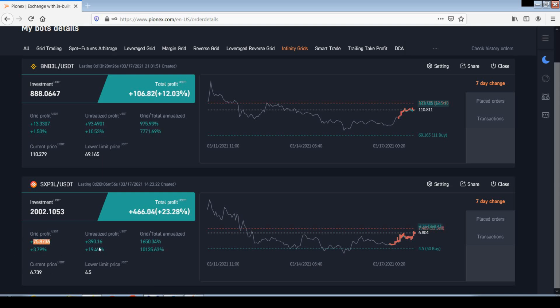But even so, the results have been pretty good in a very short space of time here. Now I am going to close these bots down because, unlike my last bot, which went for 7 days, these have been going just for a few days and they're already in profit, and I feel like it's time for me to bank that profit. What the last bot showed me is that I could have made a lot more if I'd closed it while the token was also in profit and the grid had made profit. In this instance, the token has made me more profit than the grid, and I feel as though it's time to cancel this bot.